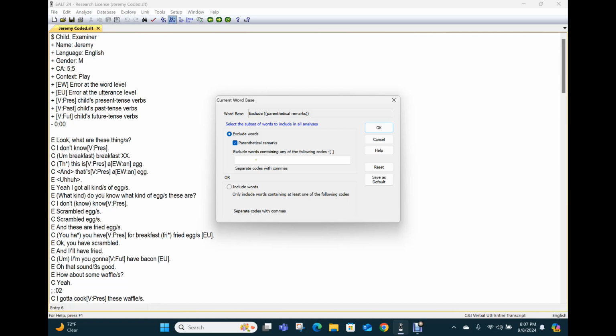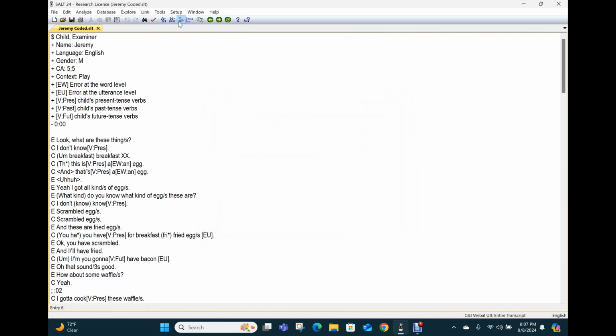You also have the option, if you have a word code, same idea as in the analysis set, to just type in the code and that will get excluded. Or, the opposite, include only words with that specific code that you're entering. So just know that that's an option. If you're looking at something very specific, this can be handy.